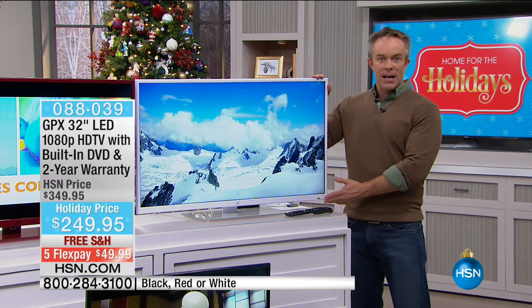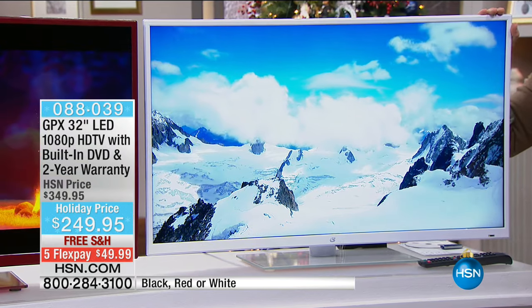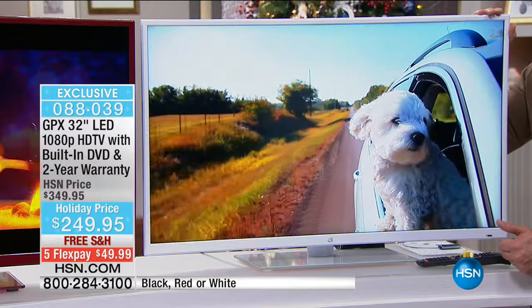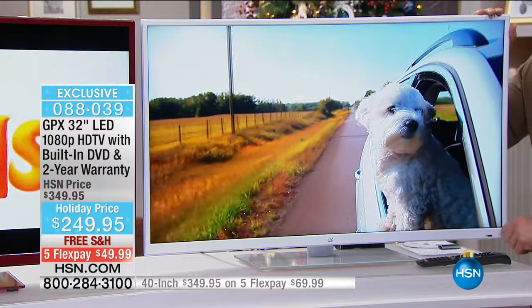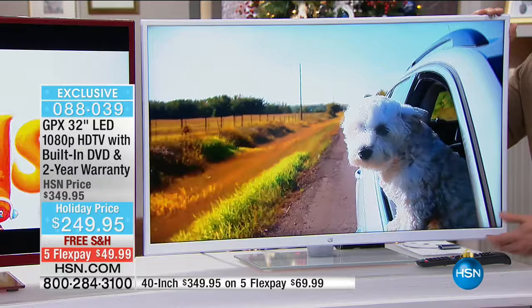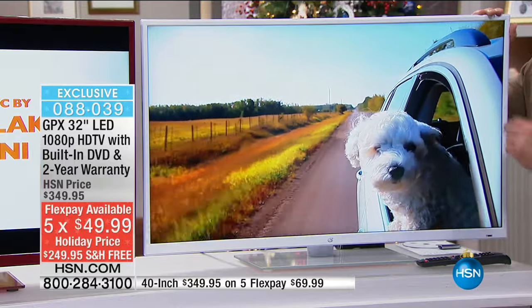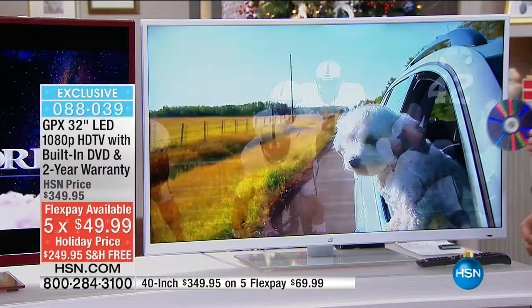How often have you done this? You go out and buy that nice flat screen TV, but you realize you want to watch those movies in bed, those workout DVDs in your living room or family room, and you have to prop it up onto a DVD player. You have to put the DVD player right there. Or you wall mount this, which by the way, these are all wall mountable, but then normally you would have to then figure out a way to place or hide your DVD player, not when it's totally built in. So it's clutter-free, but it's also so user-friendly.